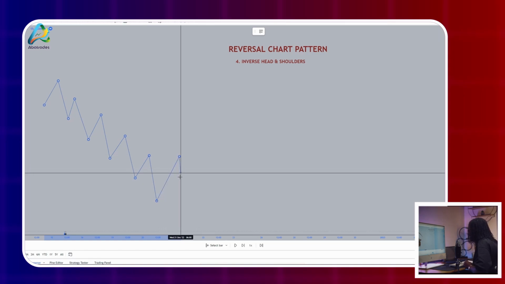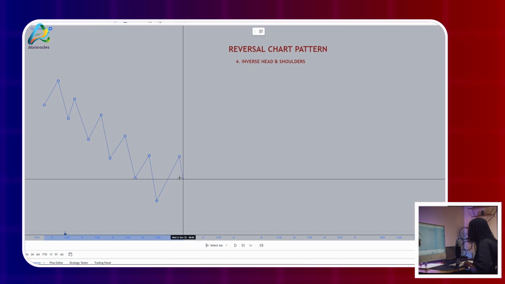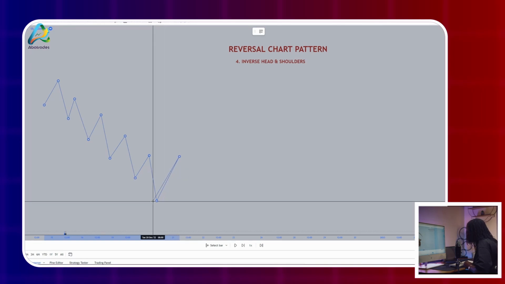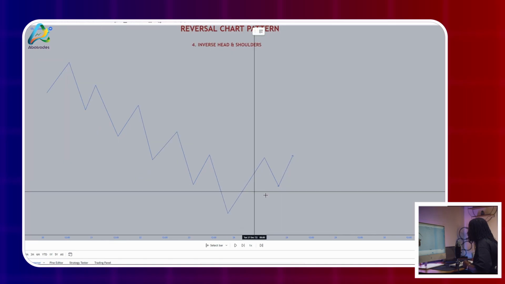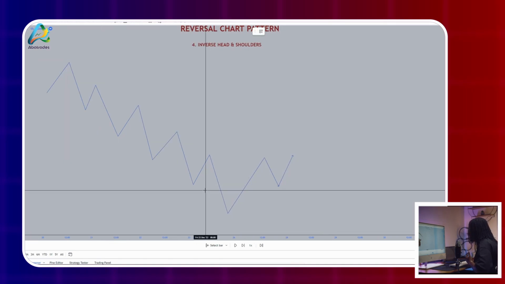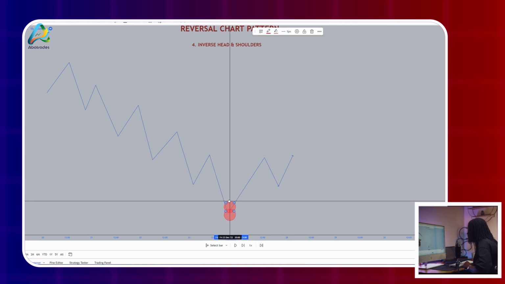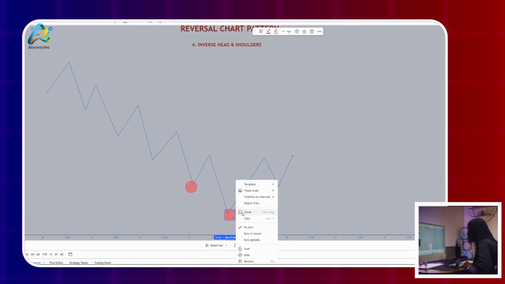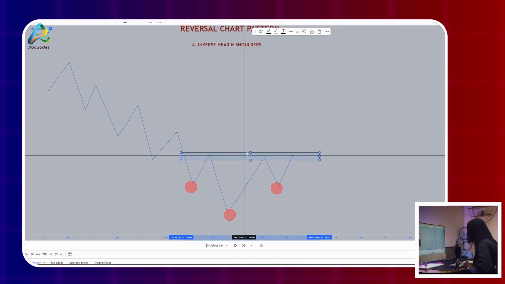Now realize that when market starts coming down here to retest this low, buyers step in and start pushing market up, causing this market to fail to break this low here. So you have a structure like this form. Now when you have a pattern like this form in the market, then you can tell that we have an inverse head and shoulder, in the sense that we have the head here, we have the left shoulder here, we have the right shoulder on the right here, and then we have the neckline here. So this also becomes the neckline or the resistance level. I hope that makes sense.